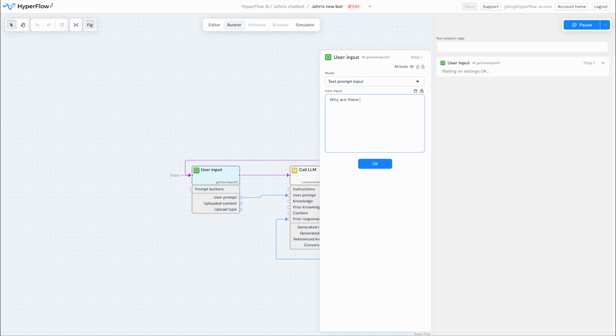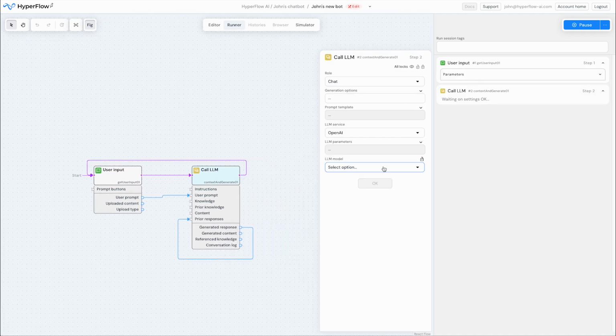So let's type a prompt, say, why are there 7 colors in the rainbow? And hit OK. The flow graph moves along to the call LLM node, asking us now to select an OpenAI model, just as we had intended that it should.